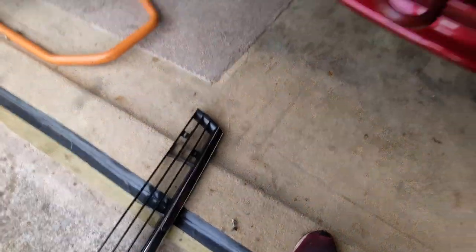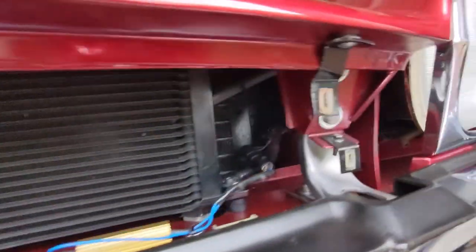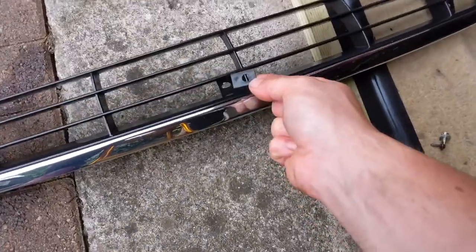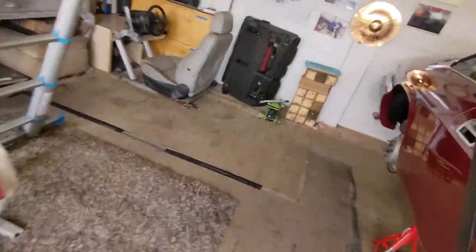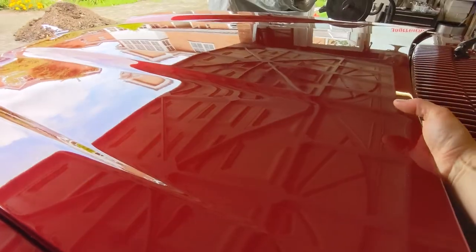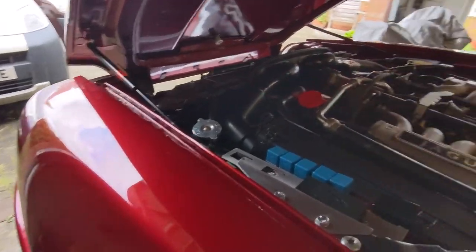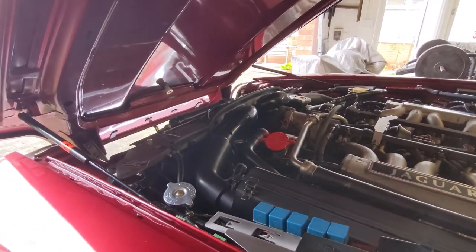I'll stick that down there for now. Then I'm going to want to undo these two on this side and these two on this side. One thing I need to do first is put these screws away that I've just taken off. That's not standard by the way — my mid-fitting has started to split. I do actually have a replacement grille that I will fix up at some point. We need to remove these — support arms, can't remember what they're called.